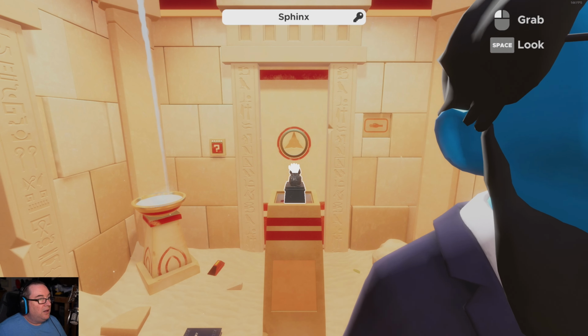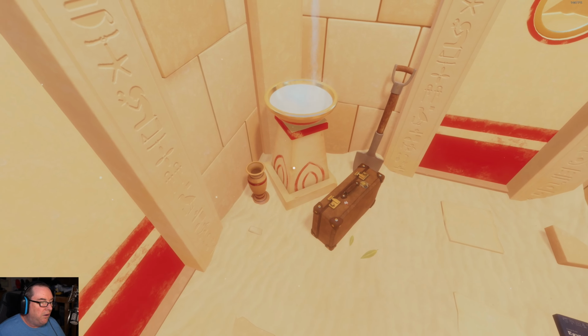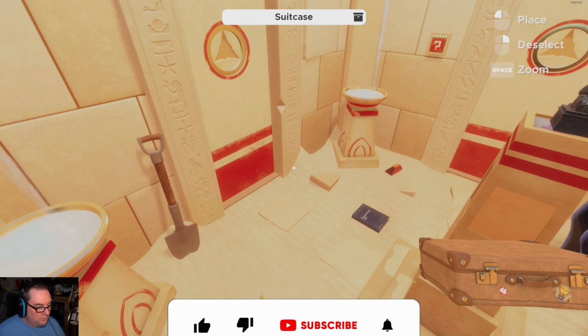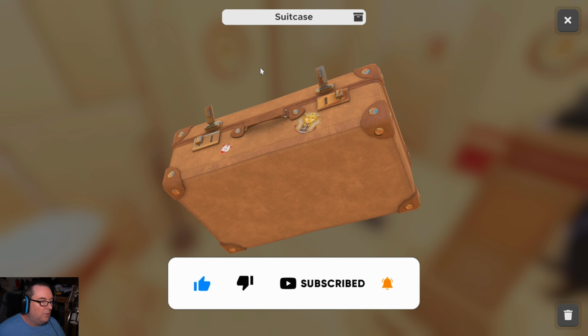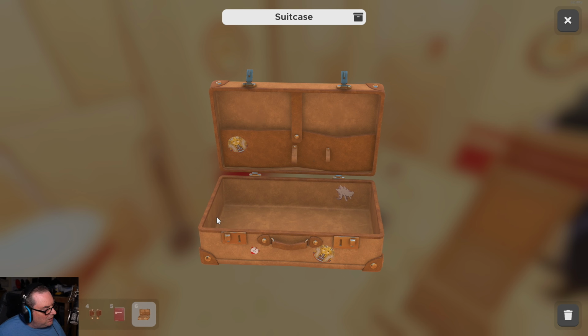Alright, get on it, man. You say there's a timer counting down somewhere. I don't see it. Yeah, up here there's a timer. I got a briefcase. Cool. I got a book. Egyptology, 4th edition. Oh, it's a cipher. Great. I got a book. A brush, magnifying glass, and a dirt digger.